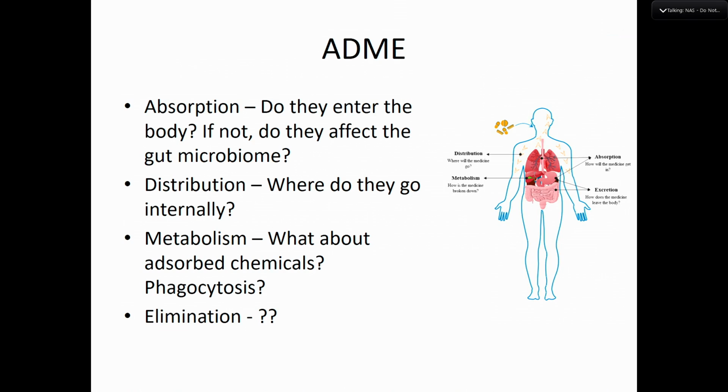So I don't want to get into too many issues about human exposure, but we are going to be thinking about, do these things get into the human body? If not, maybe do they affect the gut microbiome? We recently had a meeting on that in particular, and so there may be a relationship here. Where do they go internally? What about chemicals that may be adsorbed to them? We're going to hear a little bit about that. What about the issue of frustrated phagocytosis, where macrophages and other immune cells may be trying to engulf the particles, and then how are they eliminated? We know they're eliminated fecally, but those may not be even particles that get into the body at all.